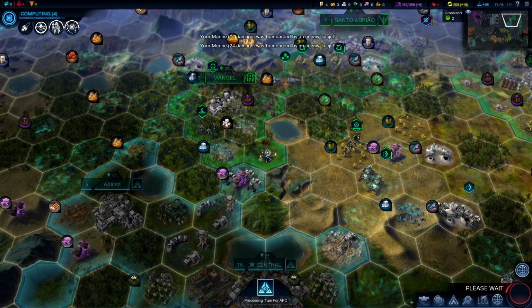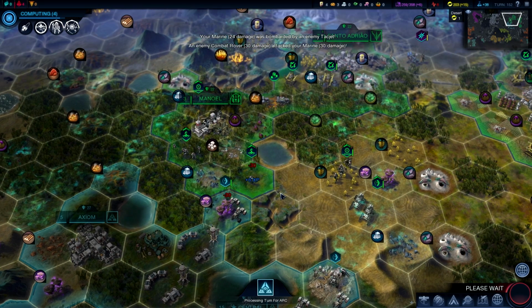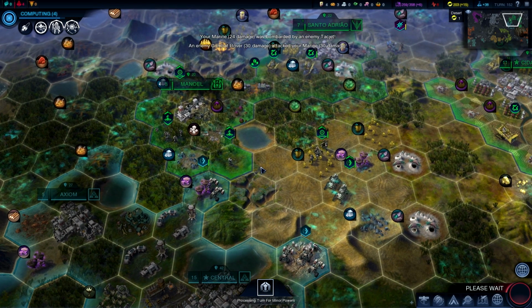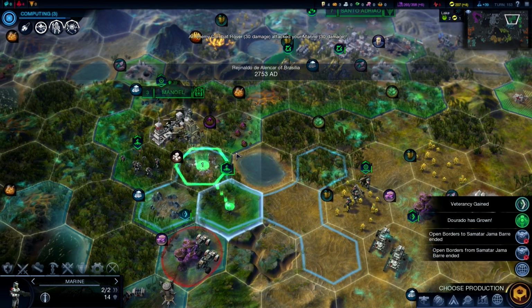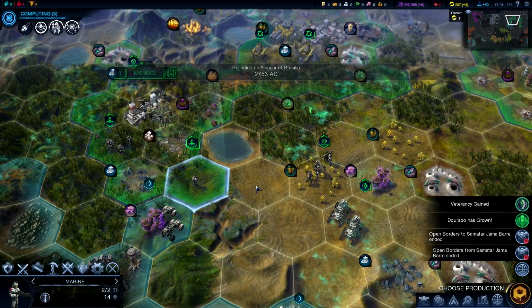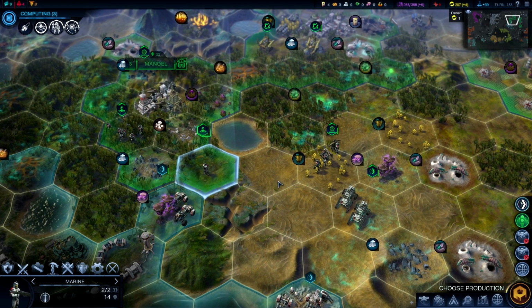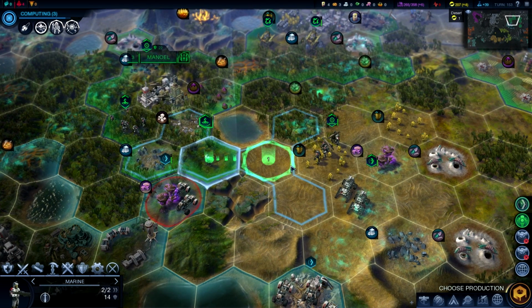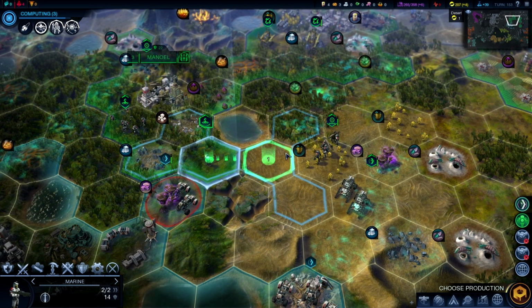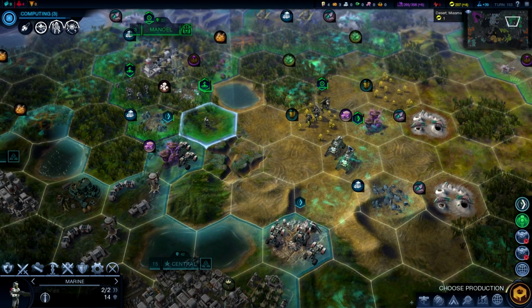I think we're going to lose this marine, possibly. Not quite. Whoa, nearly, but not quite. So where can we move this fella to get him out of danger? I think what we've got to do is possibly move this marine away and then fortify him and bring something else over instead, maybe this armor.